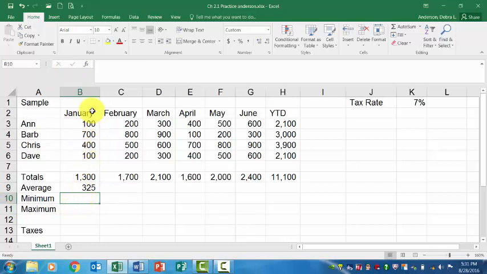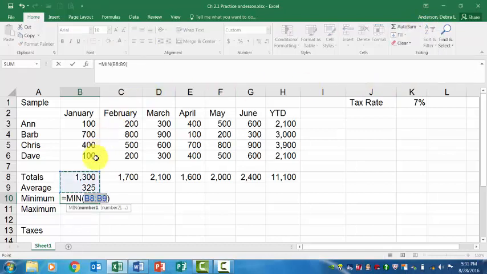Now I'm going to do the minimum of all the cells in January. Click on the down arrow next to Auto Sum. Choose Min for minimum. Again, it selects the cells connected to it. I want to get a minimum of these 4 cells. Now you could look at this and say, obviously the minimum is 100, but what if there were 1,000 people? You wouldn't go through 1,000 different entries to figure out what the minimum was. This way, if any number changes, it automatically adjusts. So you select the cells that you want the minimum for. It says equals MIN(B3:B6), colon is "through", B3 being the first cell, B6 being the last cell. Hit Enter.